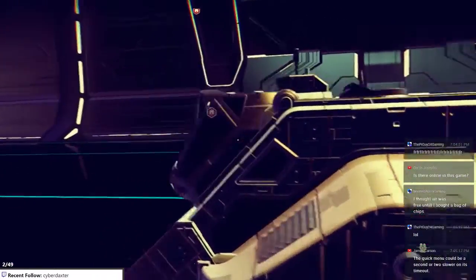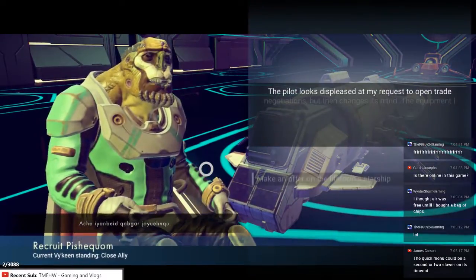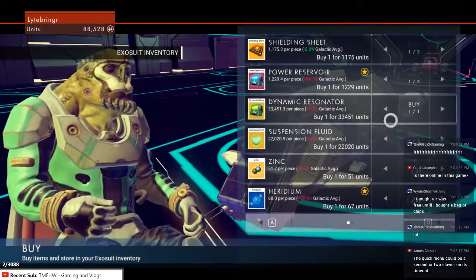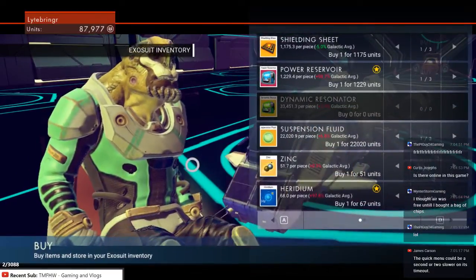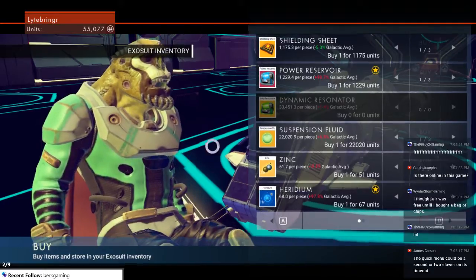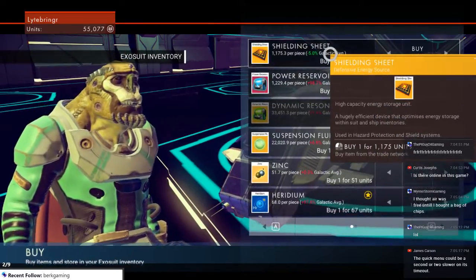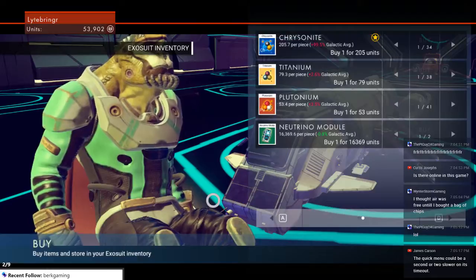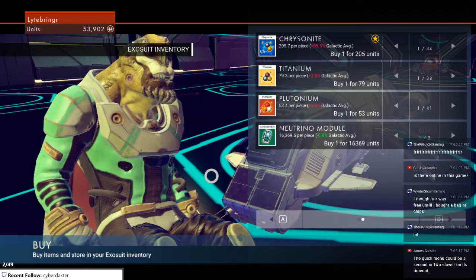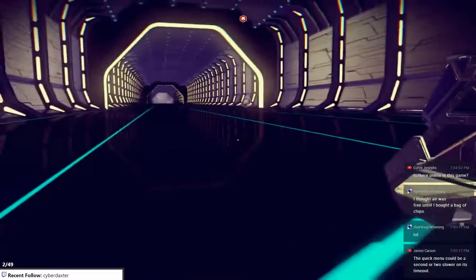Greetings, sir. Do you have any dynamic resonators? I don't care what you're saying, just sell me your dynamic resonators. Product received. You have my thanks. Should probably get that shielding sheet, too. I mean, it's not on sale, but we need them. And we do not need such little quantities of plutonium. If we had some chrysonite, we could sell it, but we do not.